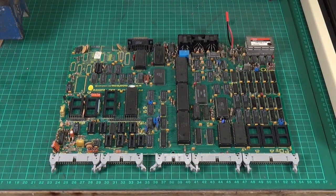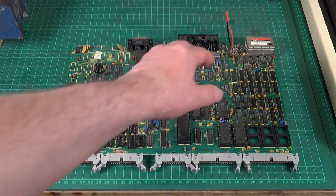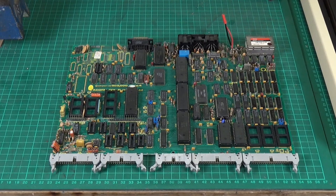The next thing is the motherboard. I've been all over it with the bench magnifier and it's in very good condition. On the underside I can't see any joints that even look remotely suspect. It was a bit dusty in places — I've cleaned that up with isopropyl alcohol. The connection sticking up at the back is for the composite video output on a BNC connector. The problem is the panel-mount BNC means you have to unsolder the wires every time you take the motherboard out, so I've added a JST connector with the mating half on the socket so I don't have to do that in future.